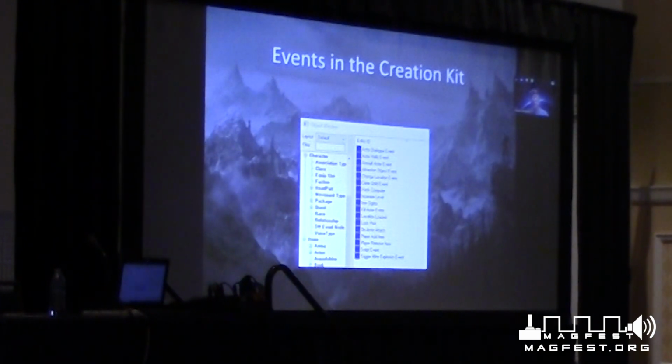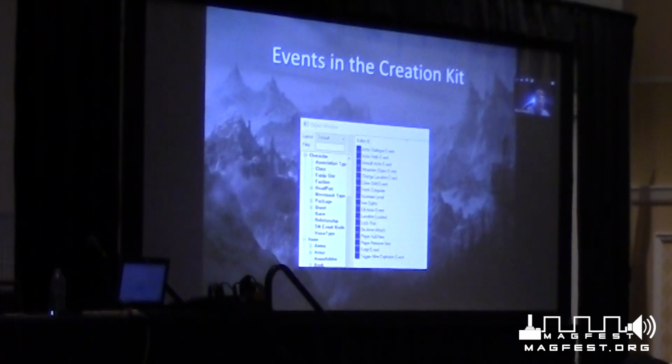And this is the part that's going to get a little bit technical for those of you who are more on the dev side. So we had to create something called an event in our creation kit. Now I'm going to apologize for the next few slides. These events are all from Fallout 4 because I didn't actually capture the event window objects from the Skyrim editor. It was a lot easier for me to grab from the Fallout editor. But the principle is exactly the same.